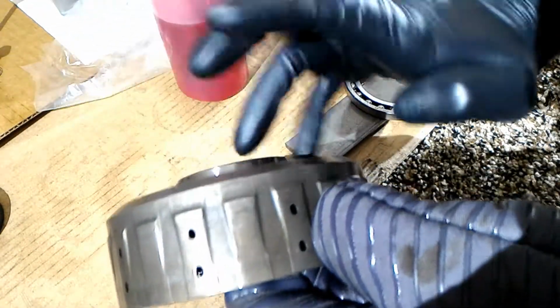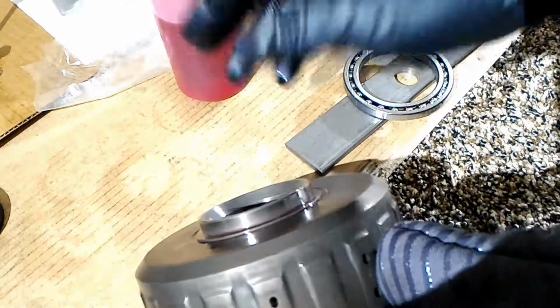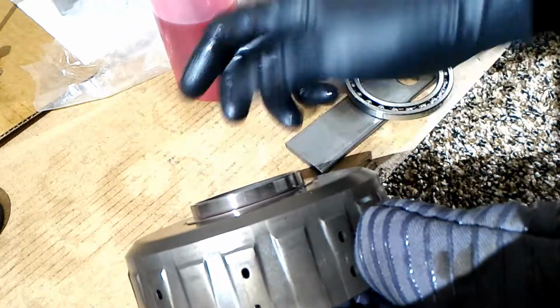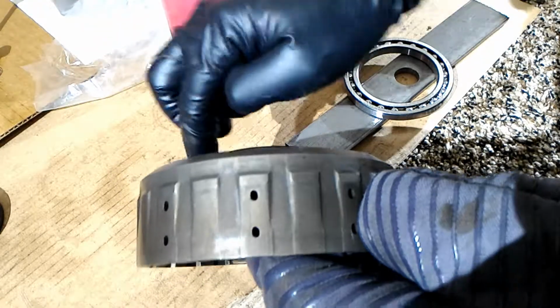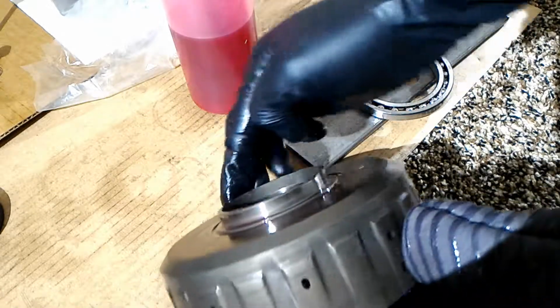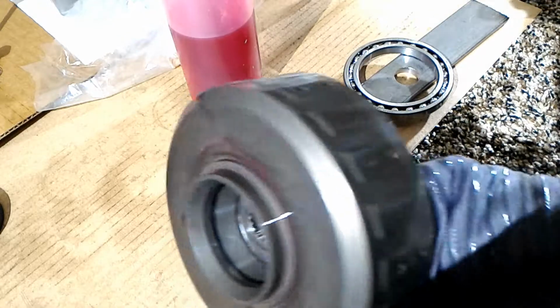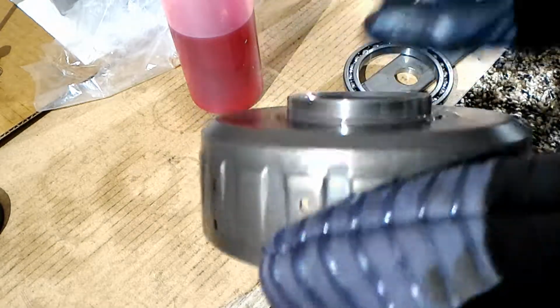So right now this is just basically refrigerator cold. It's not like super cold. I'm actually trying to wipe the dirt off because I can see some of the fibers from the paper towel on it. So I'm trying to get as much of that off as I can, at least off the race, because that's the most important part right now.